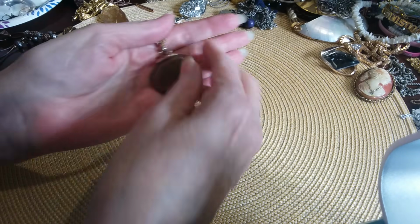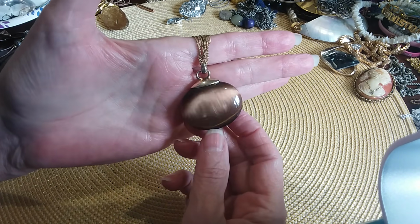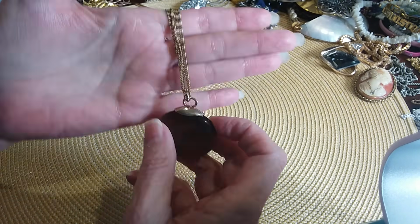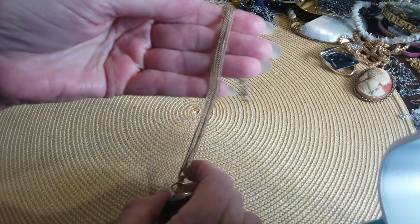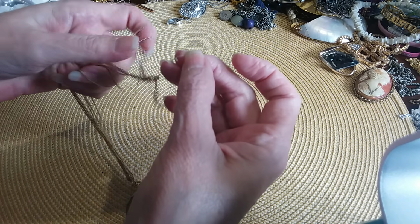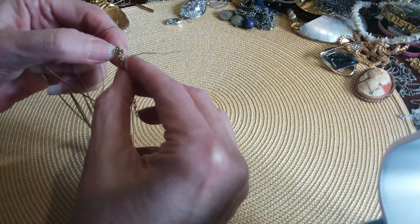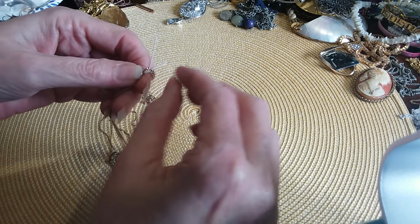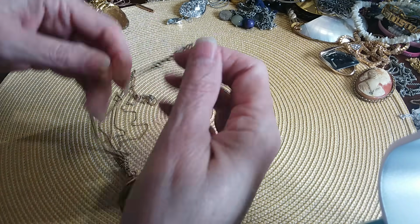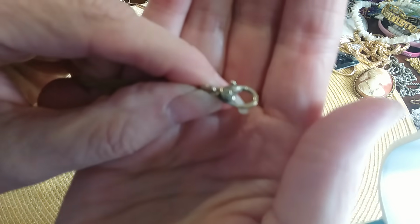The next piece I found was this beautiful moonstone cat's eye in this rich chocolate brown color, and the gold tone chain. And what is this? Remnants of a tag. So it probably was not worn. And the tag is off, so I would take that off. Here is the clasp. Very pretty clasp.